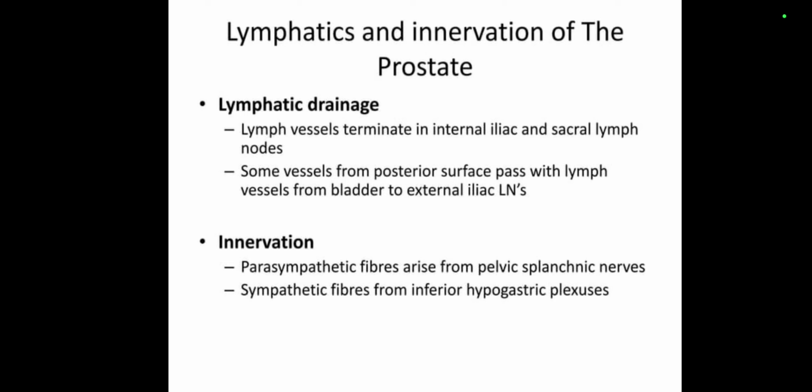Okay, so what is the difference between parasympathetic and sympathetic? Remember, the prostate gland will receive sympathetic input, or sympathetic fibers. What is this sympathetic input? This sympathetic input is in your hypogastric nerve. The hypogastric nerve is located in the gastric area, while the parasympathetic input arises in your pelvic nerve. In addition, the hypogastric and pelvic nerves also provide sensory input throughout the gland. So that is the reason why there is innervation in your prostate.